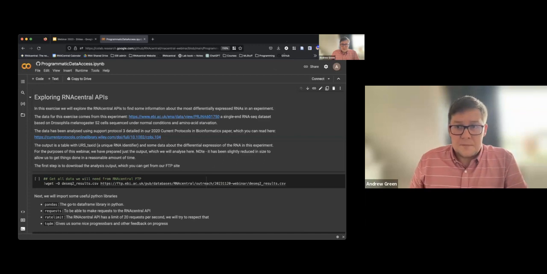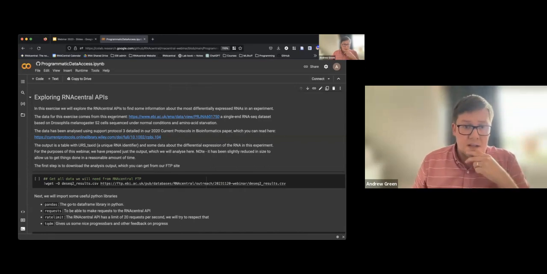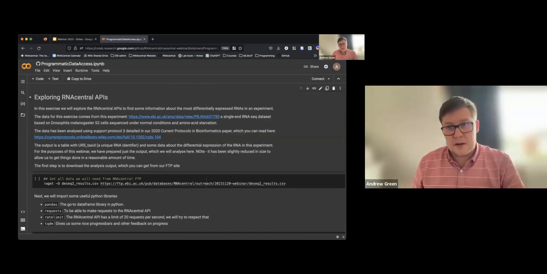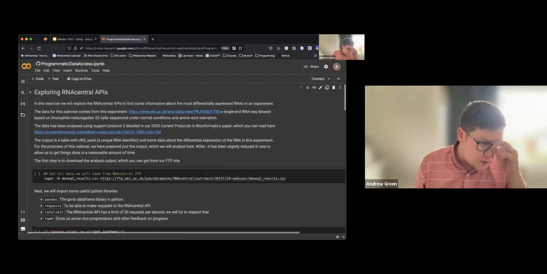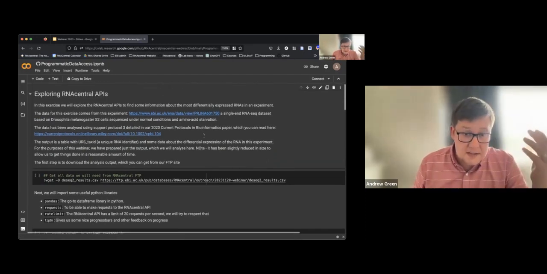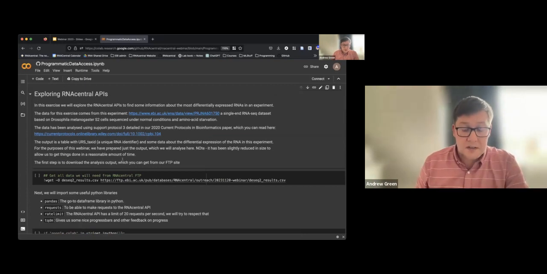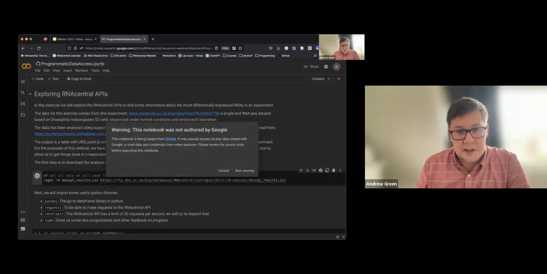What you can see, if you're not familiar with a Jupyter notebook, is that it's interleaved bits of markdown that tell you what's going on and bits of code that do stuff. The way to work with one of these is basically to start at the top and work your way to the bottom. If you hover over one of the code cells, in typewriter font, you'll see a little play button come up. You click that.